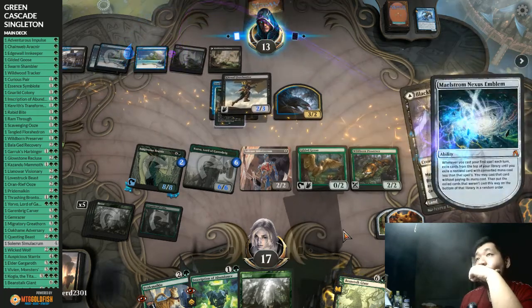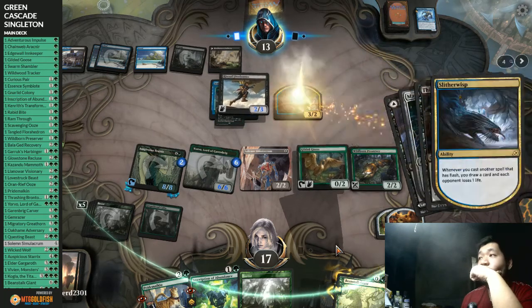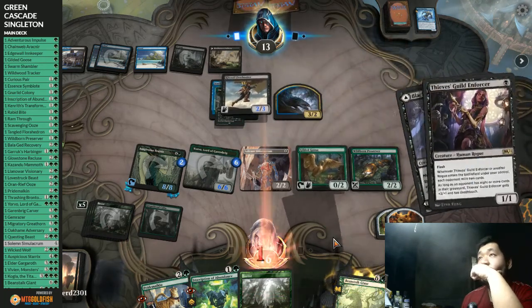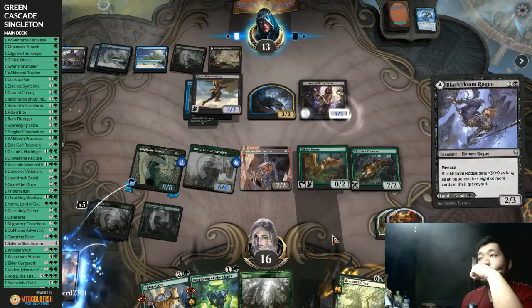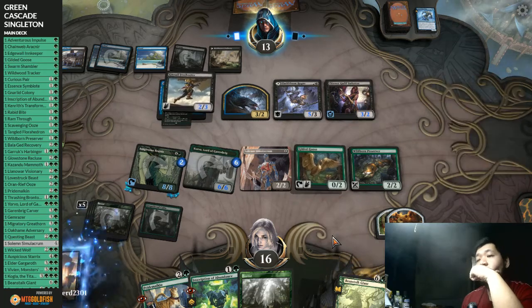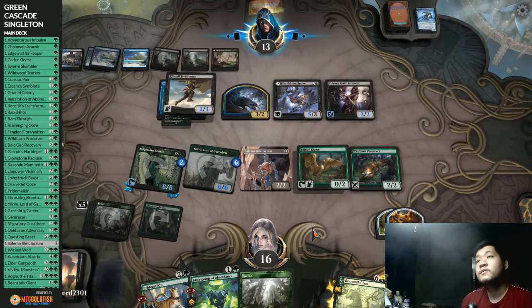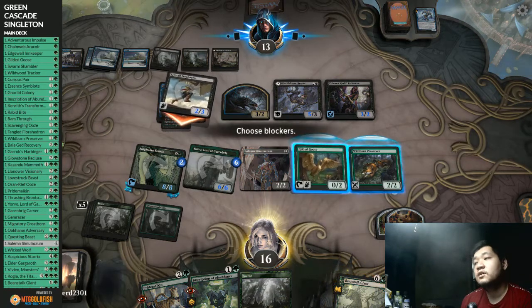Opponent goes Black Bloom Robe into a Thieves Guild Enforcer, so that fight is now going to be relevant. Okay, we lose the Gargroth. We will also lose Symbiote. Okay. So take another 2 off the air.